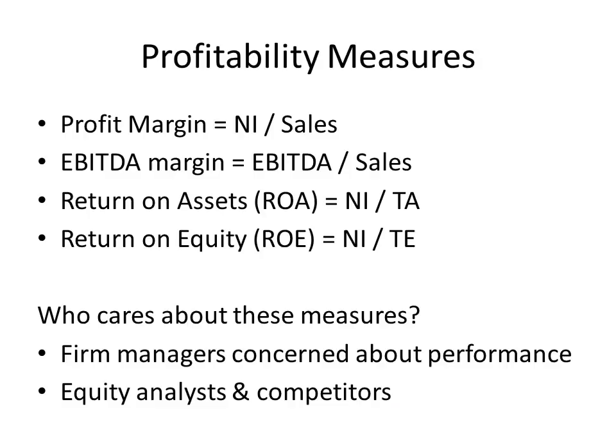Next we're going to look at measures of profitability. The first is called profit margin, and it's simply net income divided by sales. Now keep in mind that sales on your income statement may say something like total revenue, but don't worry, just take the top line from the income statement.